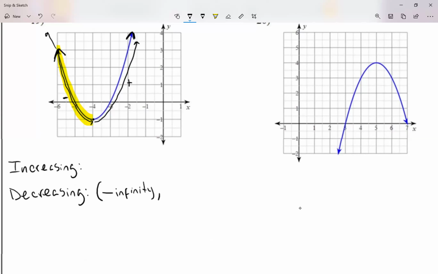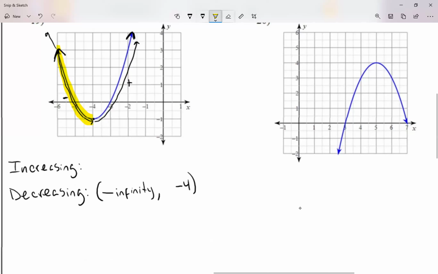And then I'm going to put a space. Let me emphasize, I have a space. You don't have to do a bar or anything. I'm just emphasizing I have a space after my comma. And then this goes down up to -4. I'm just looking at my X values. Like seriously, I'm just looking at my X values. Ignore the Y values for now. So it's decreasing from negative infinity up to -4. That's when it's decreasing, it's going down.